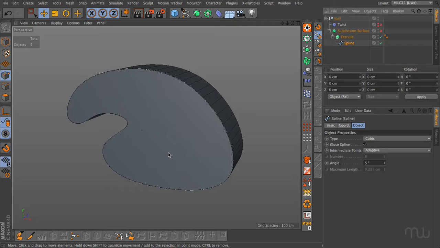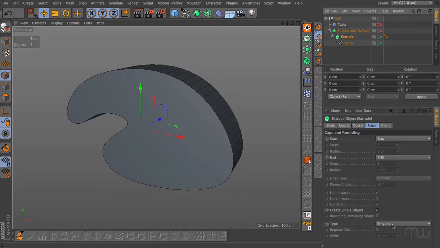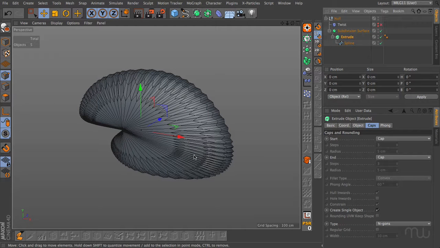And the main reason for this is because the topology that's created by the extrude object is pretty hideous. By default, the extrude object is set to n-gons, which means this cap surface here is one giant n-gon. It has no supportive geometry inside it, and if you were to subdivide this, it would immediately collapse into this nightmare. So what you end up doing is playing the regular grid game, and I'm sure we're all familiar with this one.